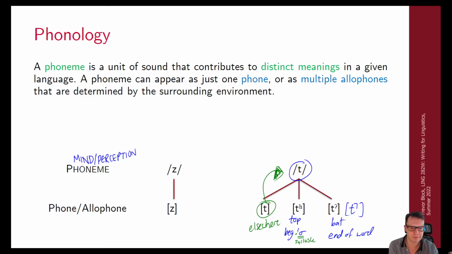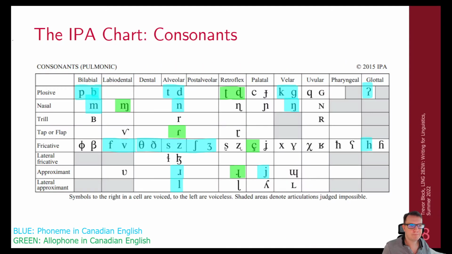And this depends on the language. There are other languages where the aspirated and unaspirated versions are different, like in Korean, for example. These two words, pul and pool, have different meanings in Korean, but in English, we wouldn't notice a difference because they're not contrastive. So just like with morphemes, allophone simply means other sounds. Phone means sound, allo means other. So we can say there's either one phone or there are multiple allophones. And when we have allophones, we always want to give some sort of environment for those.